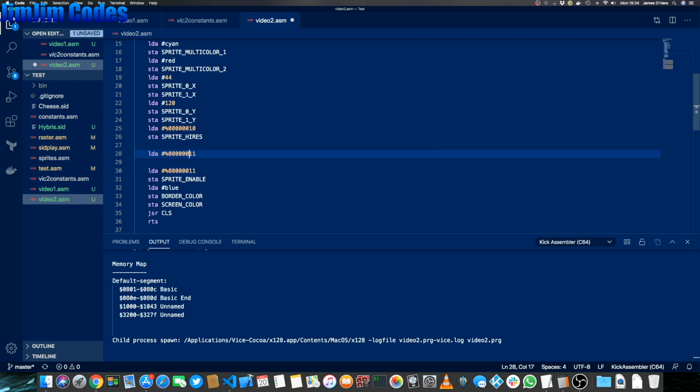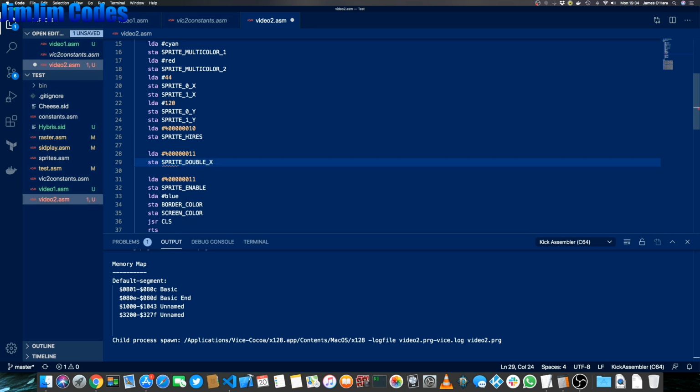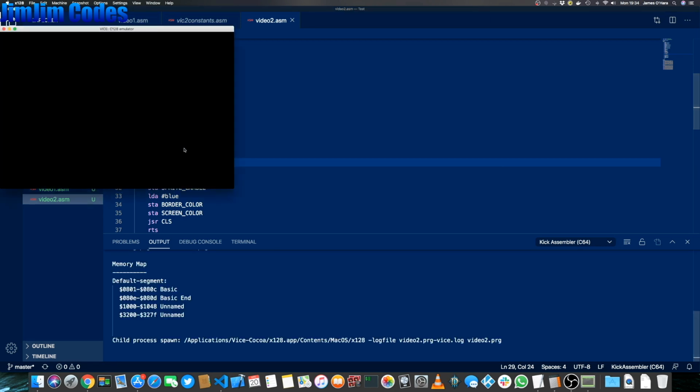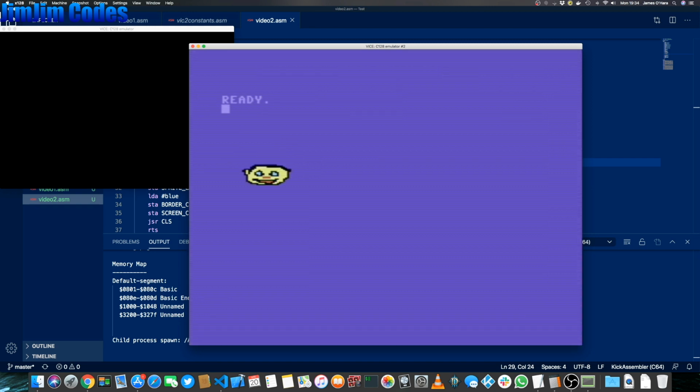So 0 and 1 are both double X. I will store the accumulator in Sprite double X. Okay, should we see what that does? There we go, and he's got a very squashed face there.